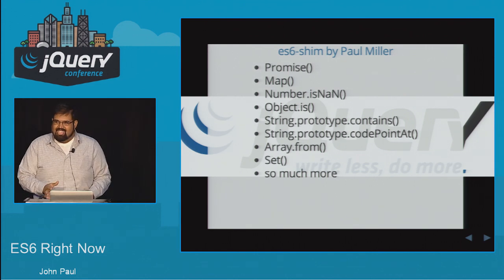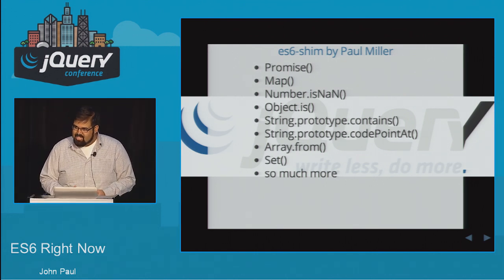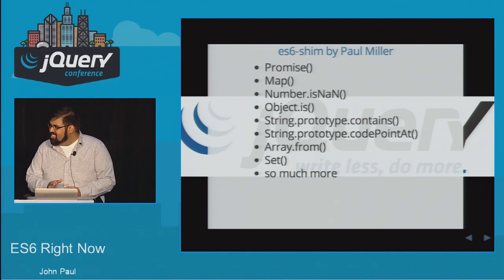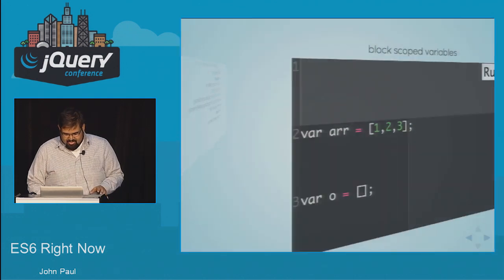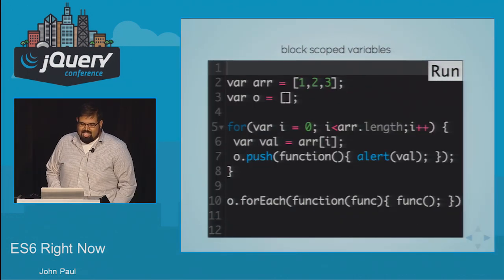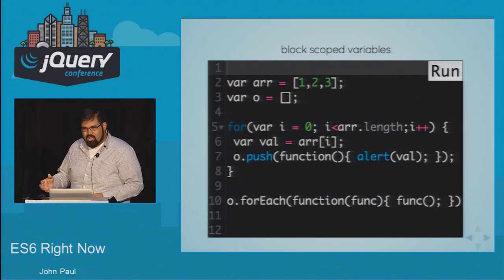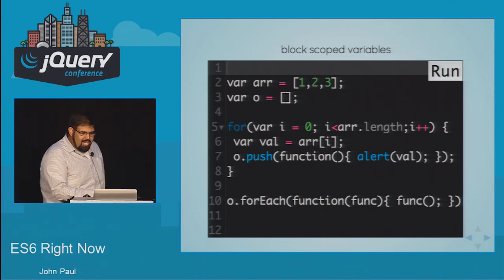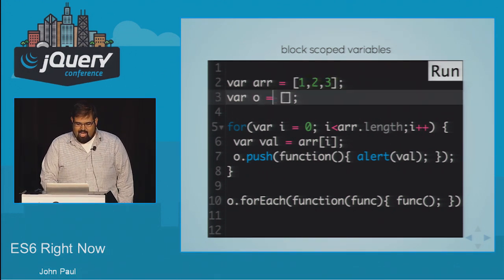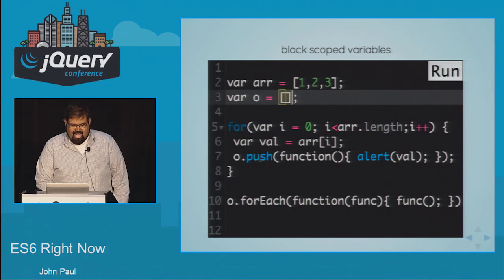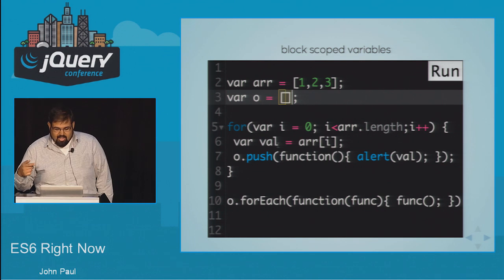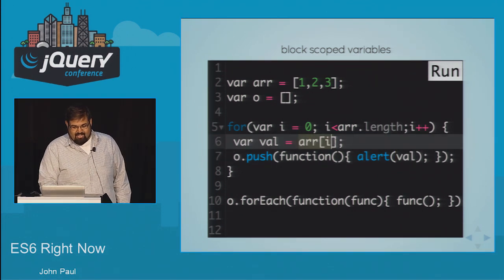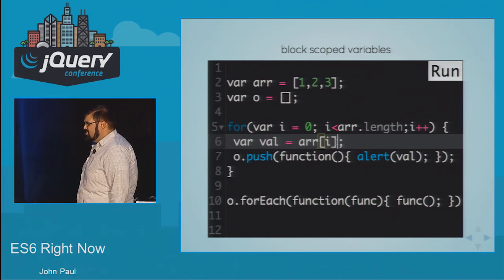We have a bunch of these things we can do in five minutes. I'm going to continue down the road of showing you more features — more of our future as I look deeper into this crystal ball. The next feature is block-scoped variables. JavaScript has the global scope or function scope as of right now in ECMAScript 5. What I do here is create an array — one, two, and three — and then iterate through using a for loop. I add a new function to the output that alerts the value at that index. This is a really common interview question.